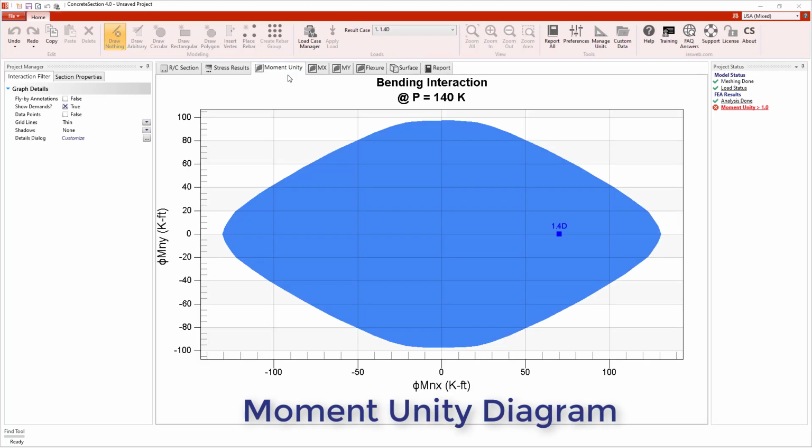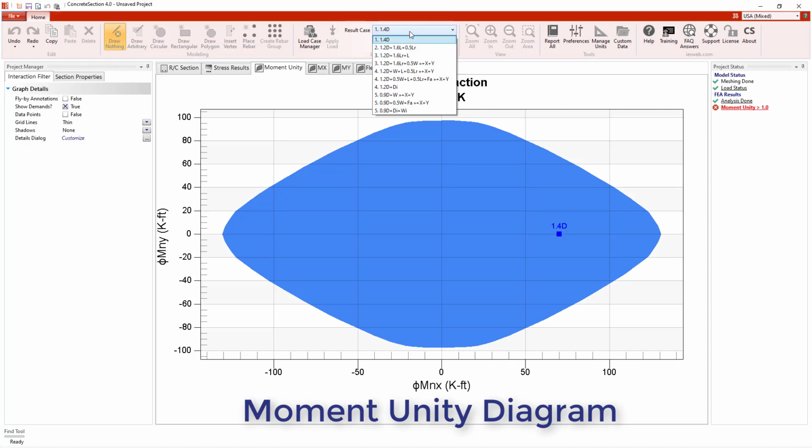Moment Unity Diagram. Now let's look at one of the most useful tools for assessing design performance, the Moment Unity Diagram. This view becomes available once loads are applied and the result cases are defined. The diagram shows horizontal slices through the interaction surface for each result case taken at the axial force level for that result case.